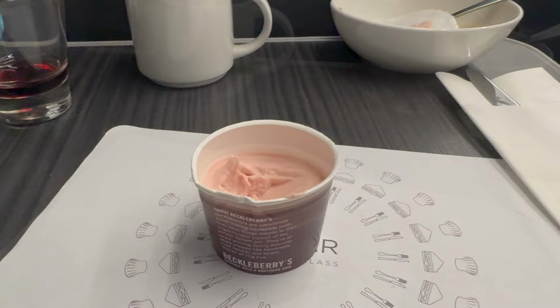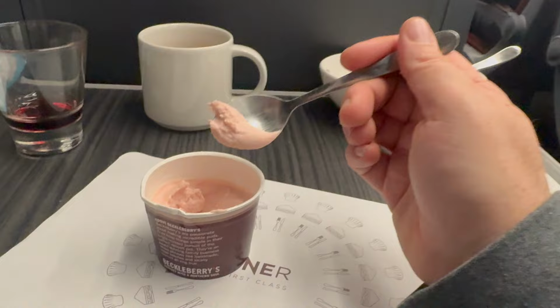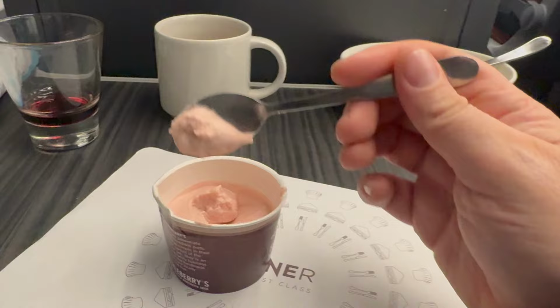Now with the dine menu, you get jam sponge and custard, which would be nice, but I know with the dish menu, they are limited because they don't have a chef on board. They just kind of use the microwave, you know, the oven sort of thing. So a lot of this is fridge based and microwave based, but it's still a good version of it.